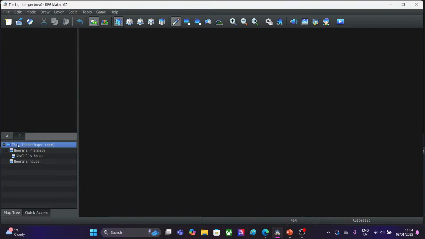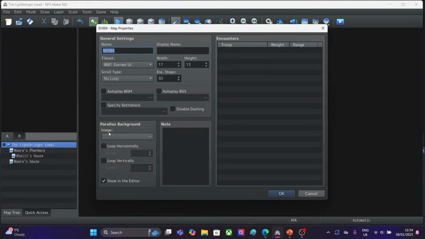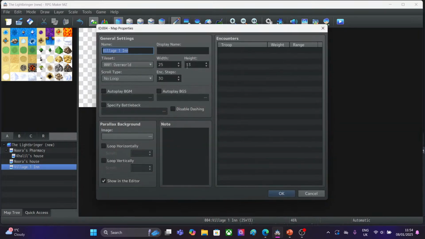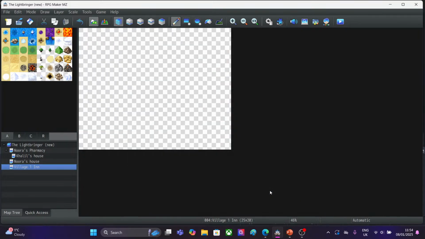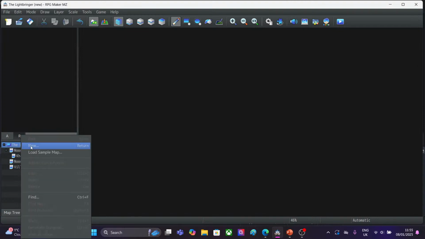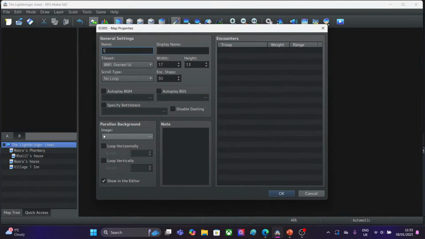Okay. I did plan to have an inn, but okay, I'll just make an inn. Village 1 inn. Needs more height. Okay, this Village 1 and also the other person's house. Shifa's house. So this is Nora's boss's house.